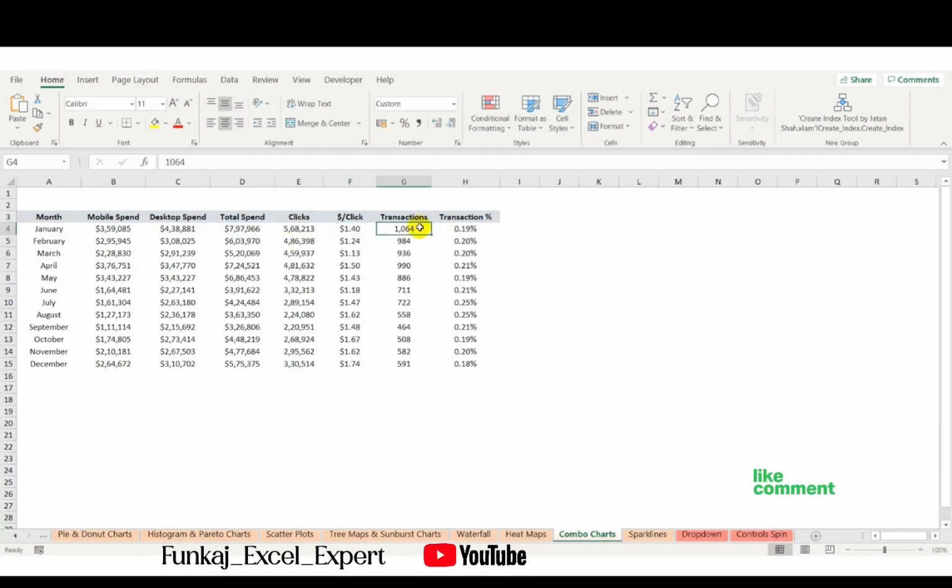Then we have the transactions, that is how many transactions happened out of these people who were clicking on our ad and going to the website. And what is the percentage of conversion, that is how many people who clicked on our ad and visited our website ended up transacting on our website, that is buying our product, which is nothing but the transactions divided by the total clicks in the percentage format. In this case, it is 0.19%, 0.20, and so on.